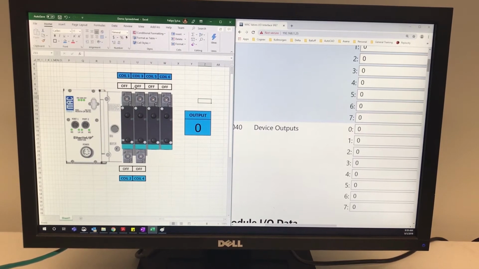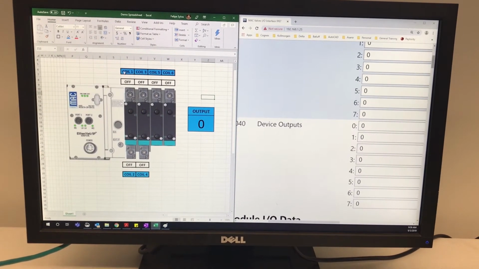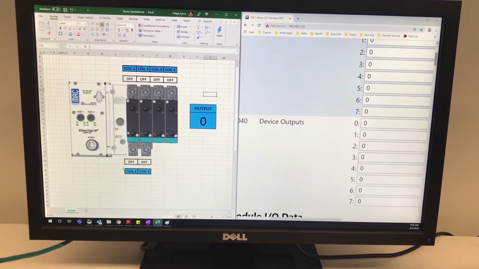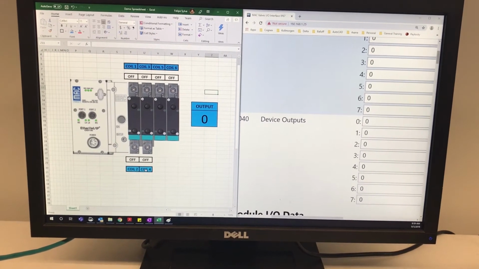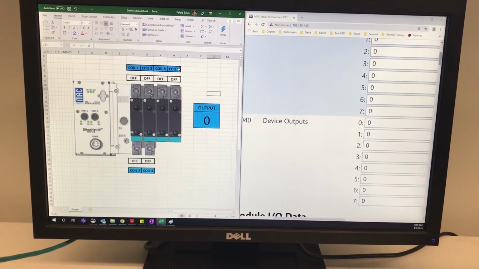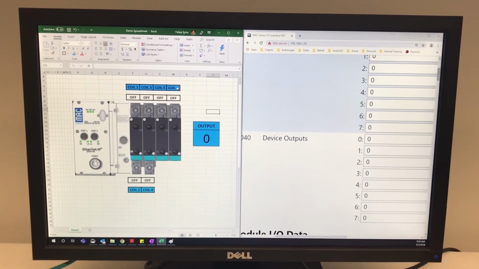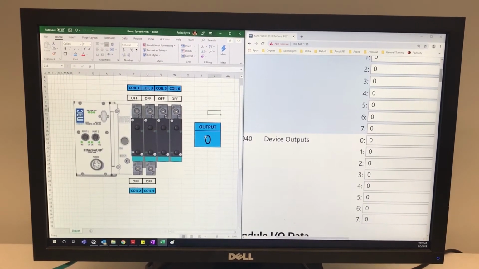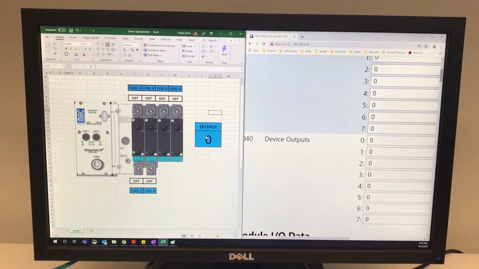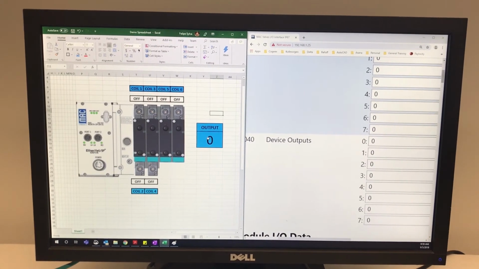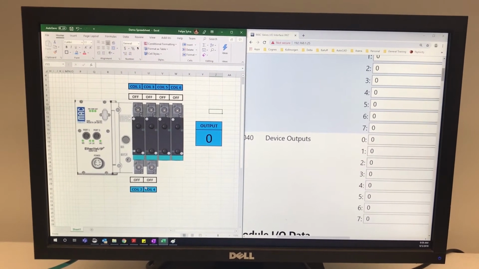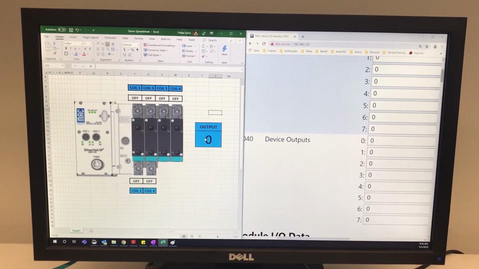The coils, as you can see, are numbered from coil number 1, 2, 3, 4, 5, and 6. Right now, the binary number that would represent this configuration is 0.